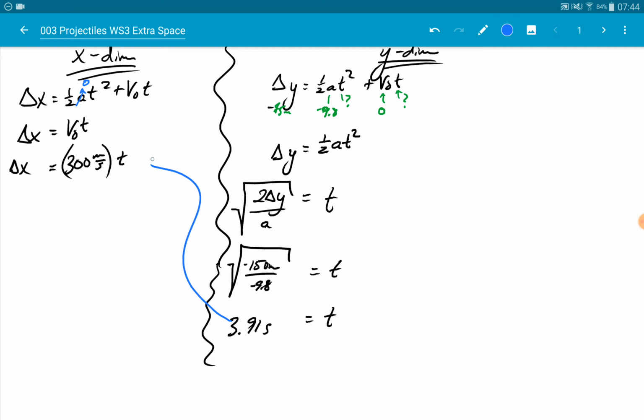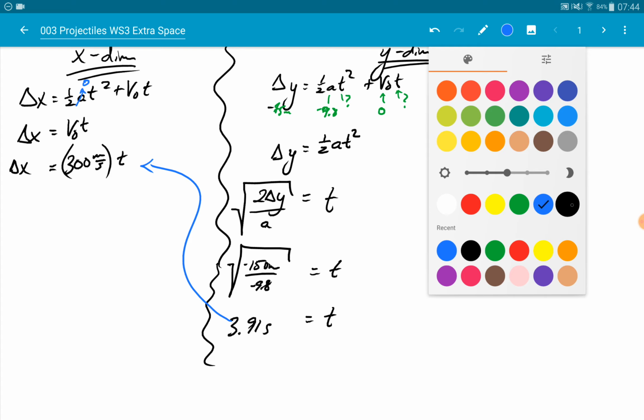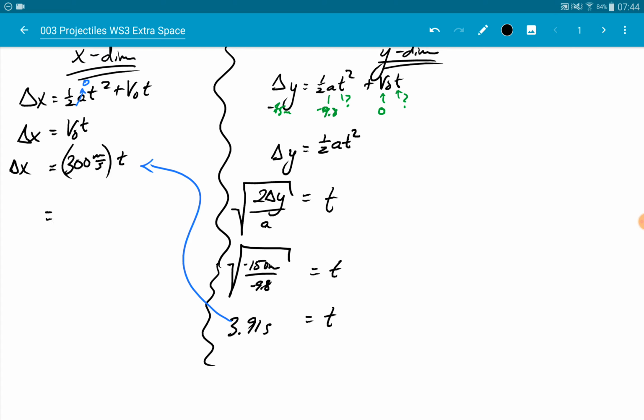So now we just plug that back in up there. And remember, I don't use the rounded value. I use that whole string of numbers there. I'm going to store that as letter T in my calculator, because maybe it'll come in handy later in this problem. And then I already have it stored. So I multiply that by 300, I get 1173.69, and that's in meters, since those seconds are going to cancel out. And that's my delta x.